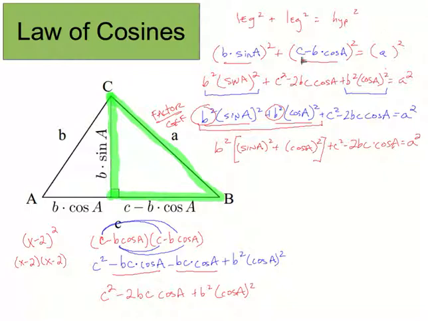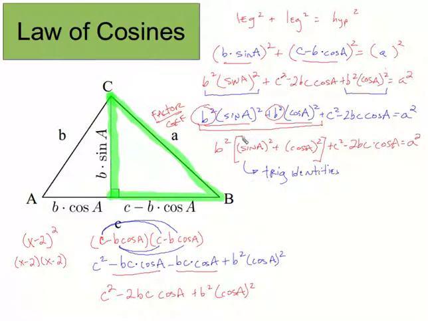And here's the point in the proof where I've got to jump a little bit ahead as far as your mathematical knowledge goes. In a couple of years, you'll take a trig class or pre-calculus class, and one of the things you're going to learn about is something called trig identities. Trig identities are the theorems of trigonometry. And in pre-calculus class, you're going to learn some of these trig identities, and you're going to do proofs with them. Sines, cosines, tangents, other things you're going to learn: cotangents, cosecants, secants.